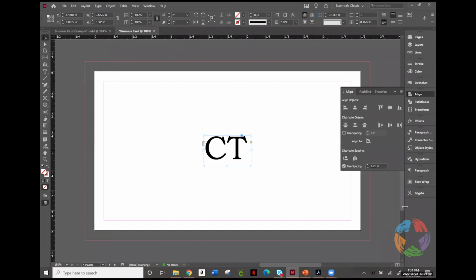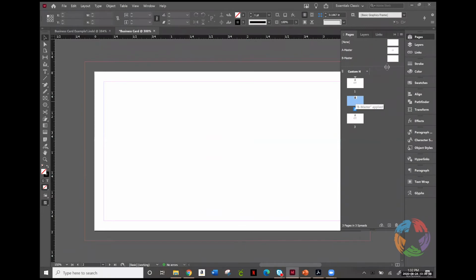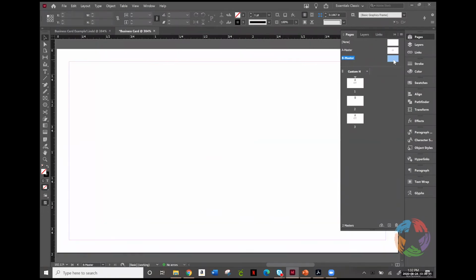In fact, I can go to a different page real quick because I do think that would be beneficial. As you can see right now, all of my pages created have that A master applied. So I'm going to take B master, apply it to that second page so I have nothing on it. I'm going to go to that master page. So my recommendation is if you have a logo, rather than just file and placing it into your document from the start, use this rectangle frame tool over here on the left. And you can use the square, you can use the circle. You can pull up the options by clicking and holding on that tool for more options.